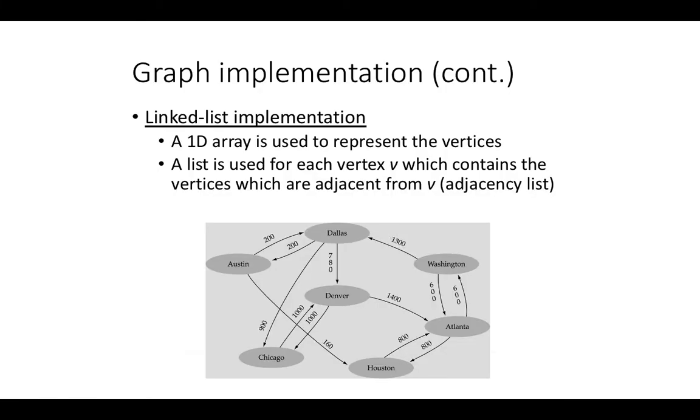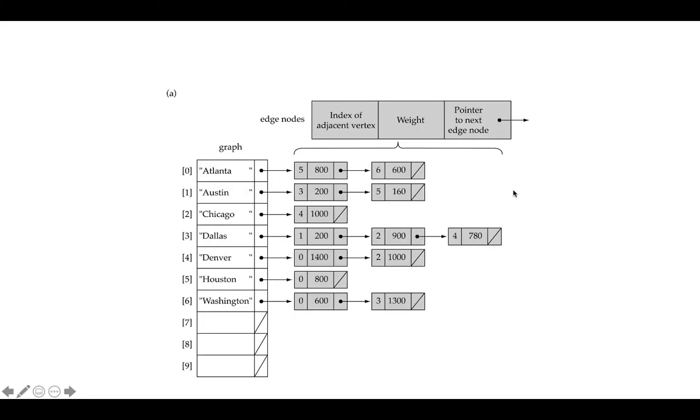We also have the linked list implementation. In the linked list implementation, we have a one-dimensional array representing the vertices, and for every vertex we have a list of the neighbors, or we call it an adjacency list. For example, for Atlanta, we have a list of all the cities that are neighbors to Atlanta, or have a link to Atlanta, or adjacent to Atlanta.